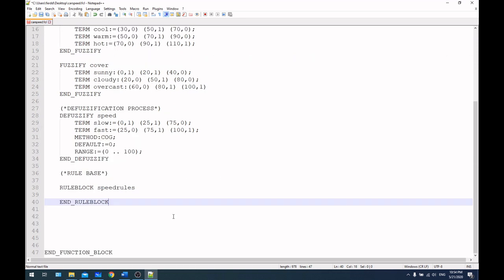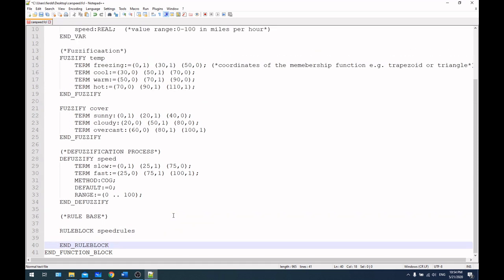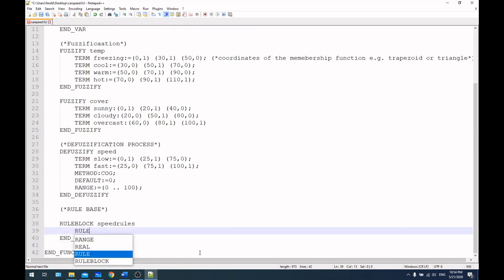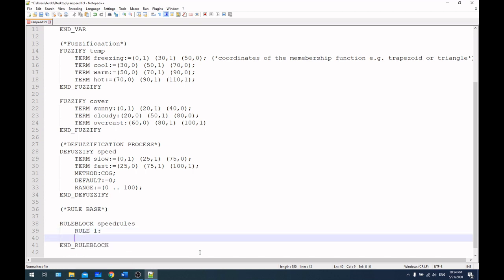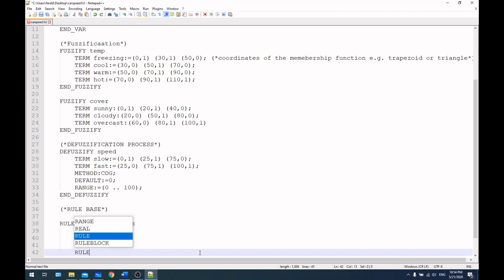Okay, and then you will see we have the end function block here. That will be the end of the FCL file. So for the first rule, you just have to write rule 1. If you have plenty of rules, you have to write rule 2, rule 3, rule 4.